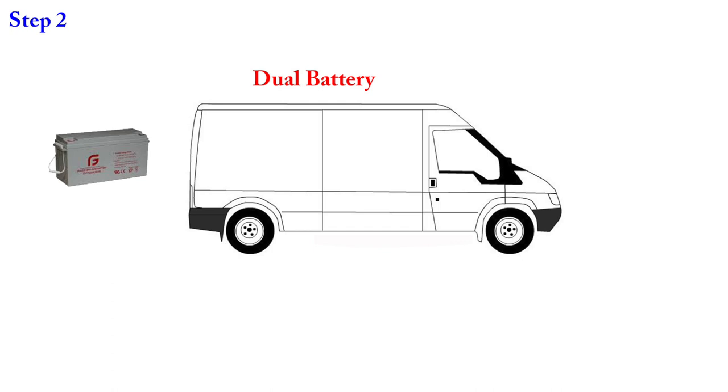Batteries come in different makes, models, and technologies. The best ones I find for this are suited for RVs or boats — the glass mat type. There are others such as nickel metal hydride and the new lithium iron, which is very lightweight with a lot of power but can explode if shorted out. I like glass mat — good for the price, similar weight to other batteries, and they last about five years with constant use, sometimes eight or nine years.